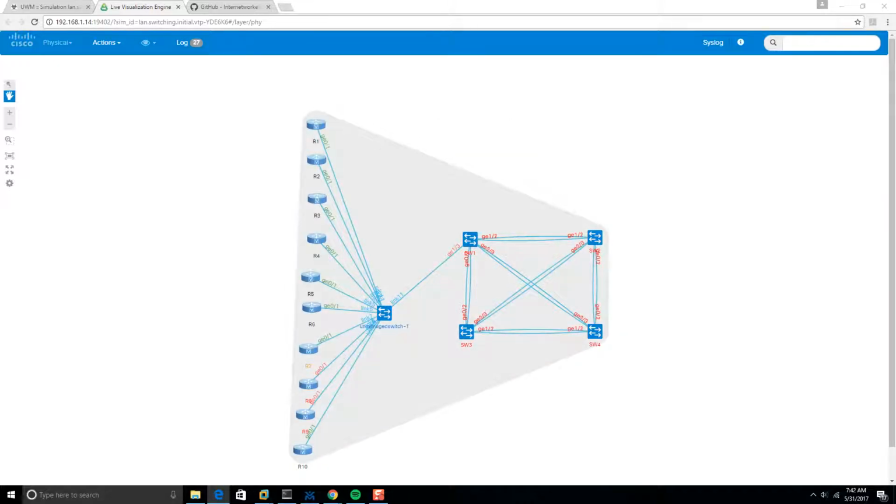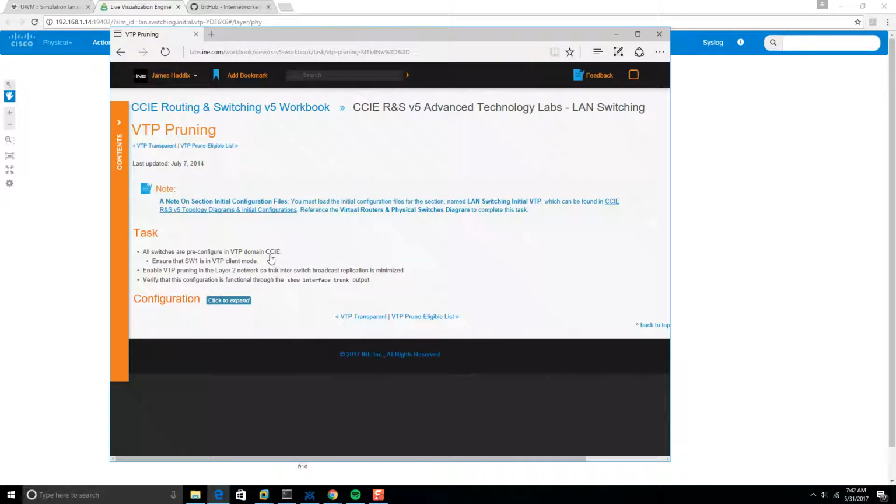So we're going to do a VTP pruning lab today. It's pretty simple. Let me drag this over so you guys can see it. We're just going to make sure that switch 1 is in VTP client mode. All the switches have already been configured for the VTP domain CCIE.